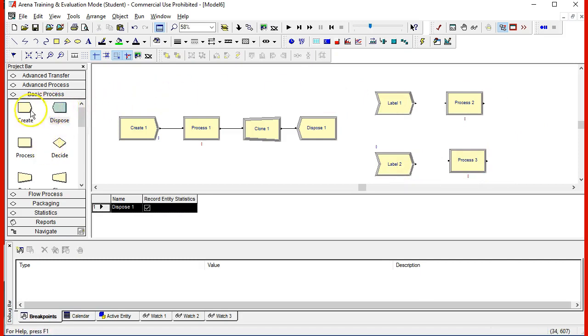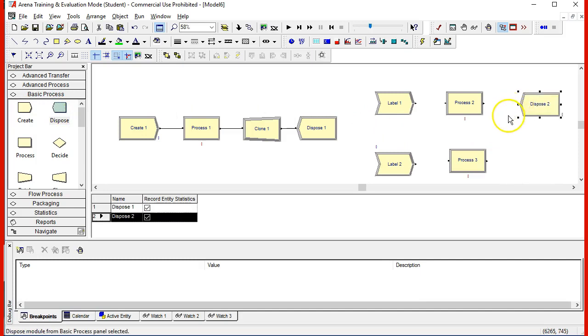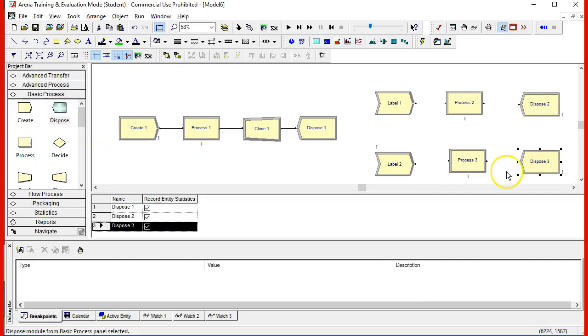And maybe after that we can separately dispose these entities, and we can guide the entities with these links through the alternative processes that we have.